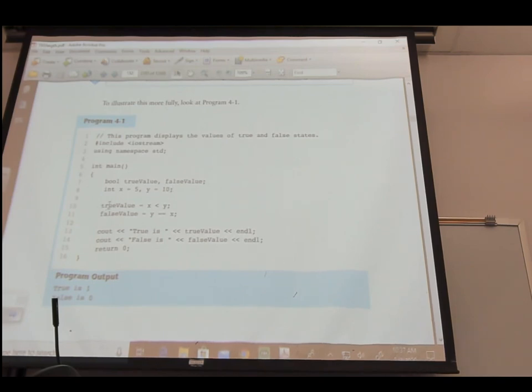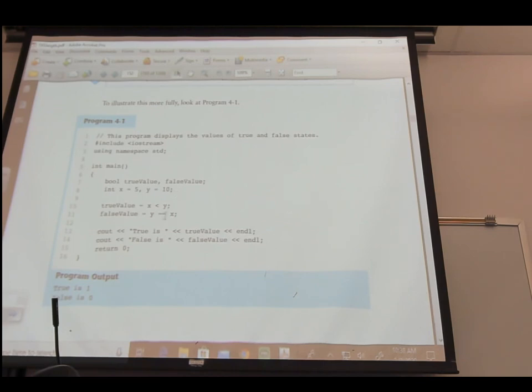Since it's a Boolean value, it can only be on, off, true, false, yes, no. So when we say true value equals, we're asking the question, is X less than Y? Is 5 less than 10?